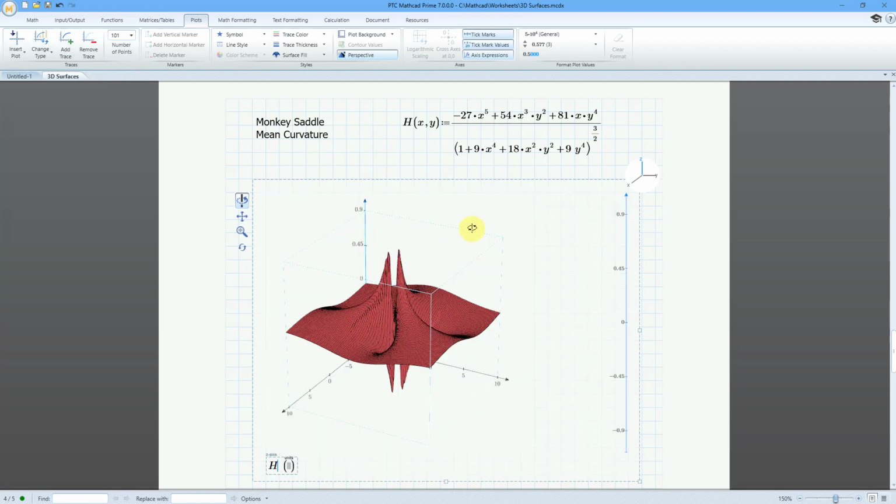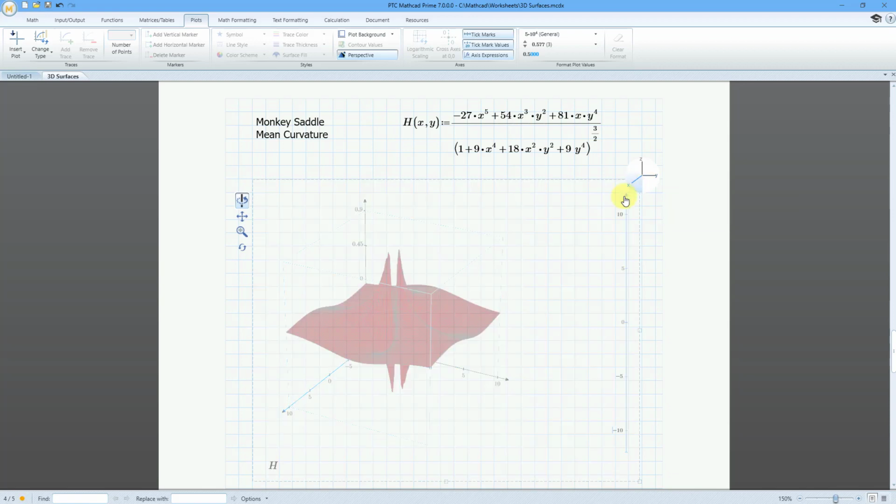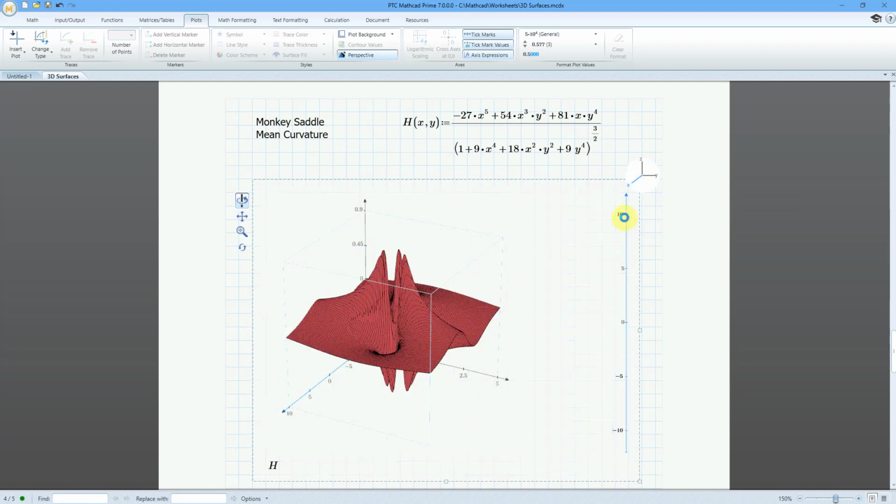And for seeing this shape a little bit better, let's adjust the x and y axes again. I'm going to change this to plus and minus a value of 5. Let's do the same thing on the x-axis. Again, it takes a moment because I have so many points being plotted. And click outside of here.